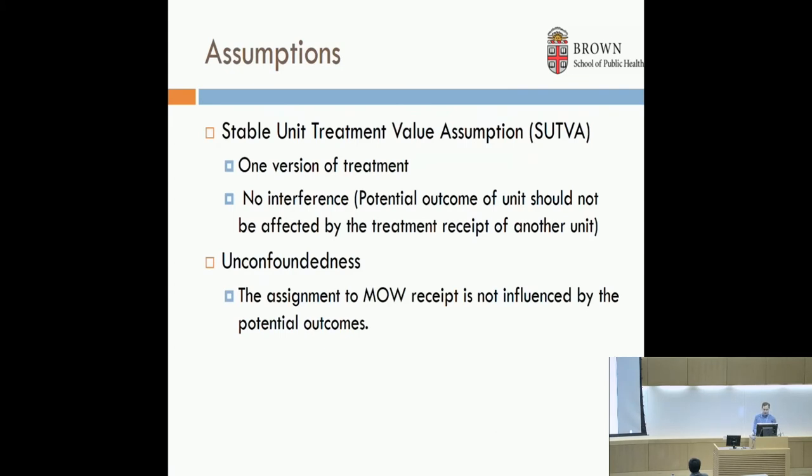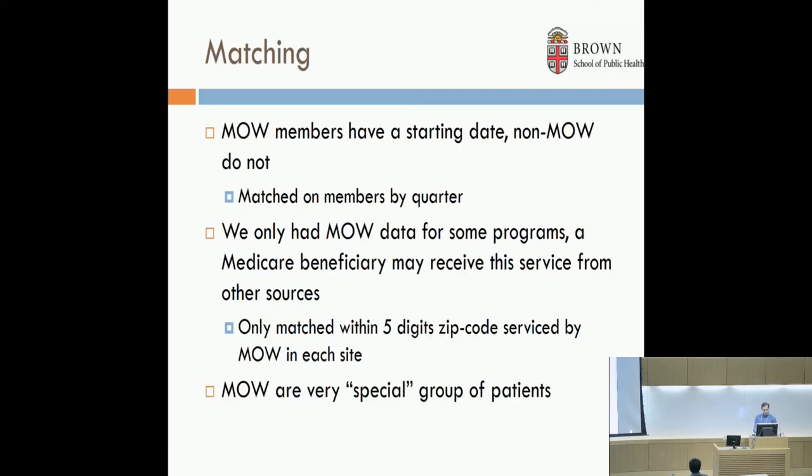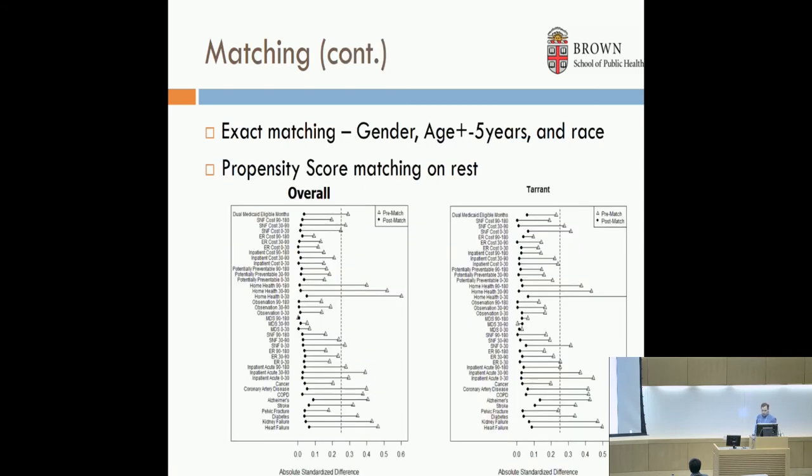Again, I have to have some more assumptions there that we talked about before, that we started with the stable unit treatment value assumption, and then we have to have unconfoundedness as well. Blah, blah, we did some matching. I can show you how well we do the matching. These are all the values, the triangles are the pre-treatment and the circles are the actual treatment, and we can see that we reduced our bias on all those variables, like how much you use SNF, all your chronic conditions, how much you use home health, how much you have been to the ER before, and all those other things in the days before. We reduced it to be relatively similar. The matching is actually pretty complex, but I'm going to leave it at that.